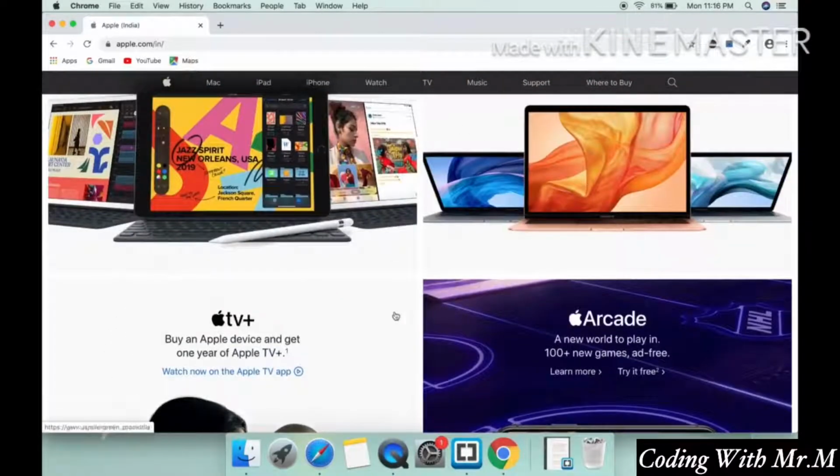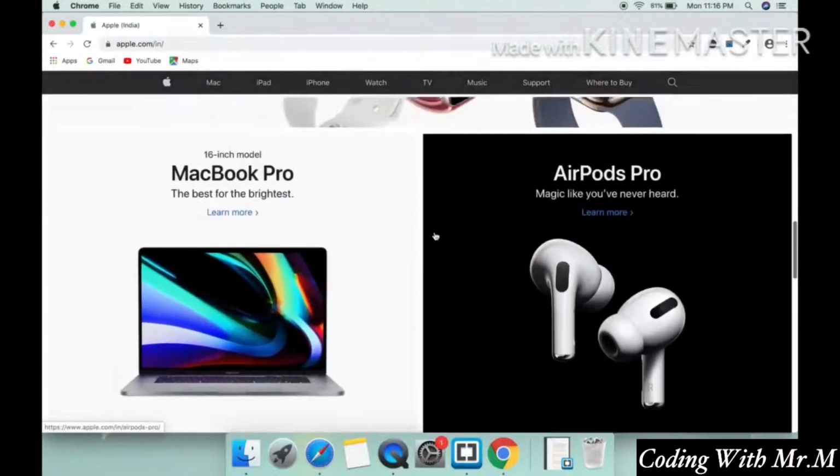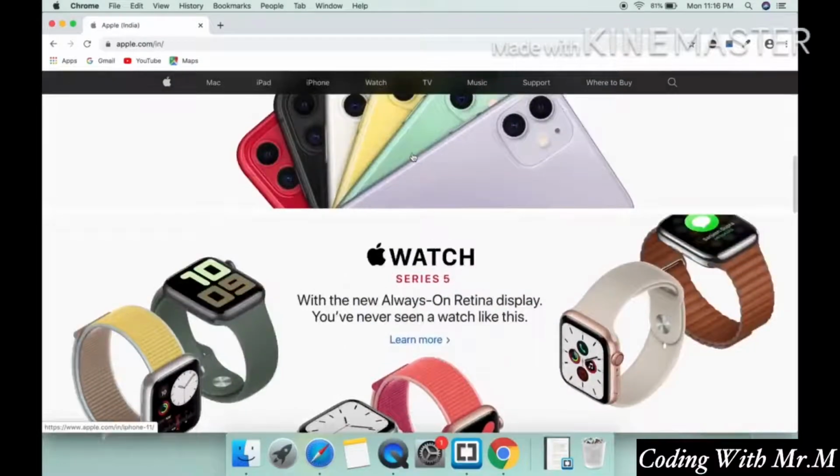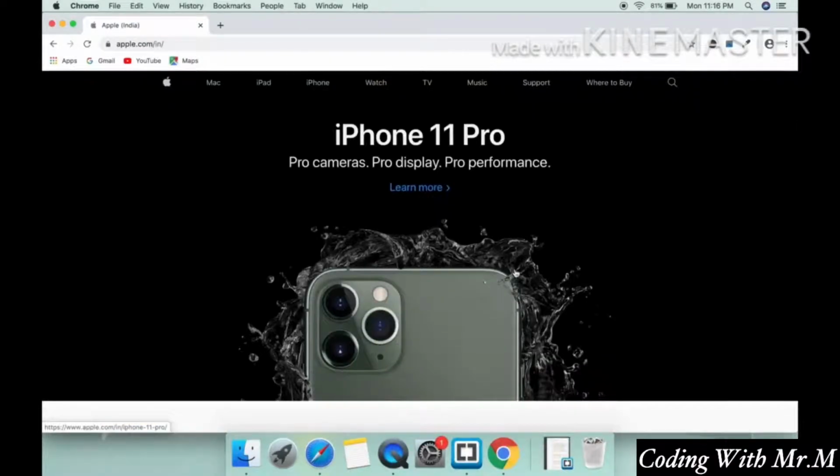Here we have 4 different divs, small sizes, 6 sorry. Then we have these 3 big divs, and above all of these we have this bar, which we can name a top bar, which contains options like Mac, iPad and all these. So this is all we have to develop here.